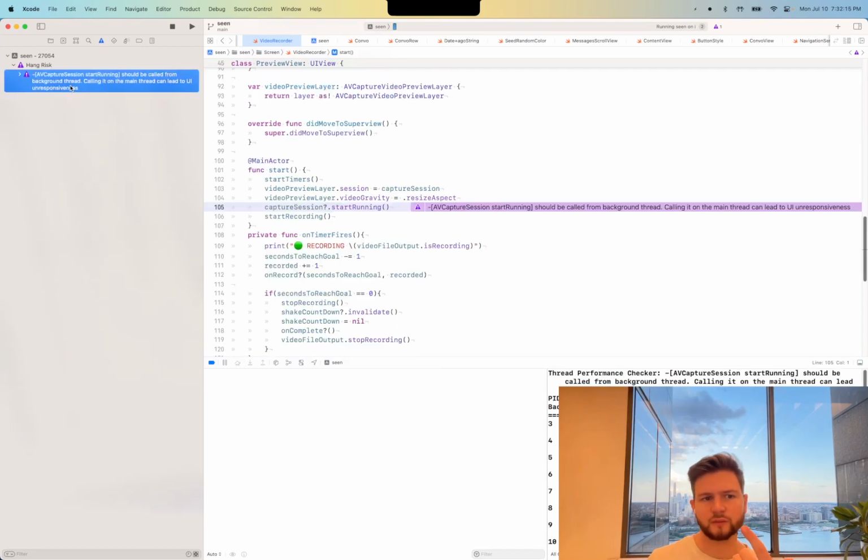How am I supposed to know this should be called on a background thread? Oh, well.